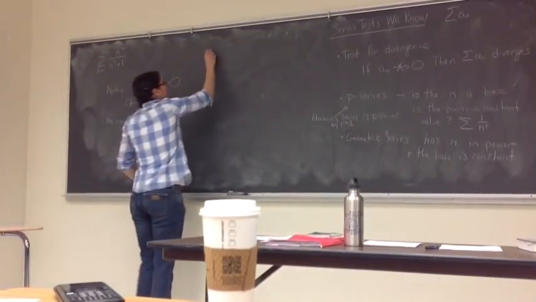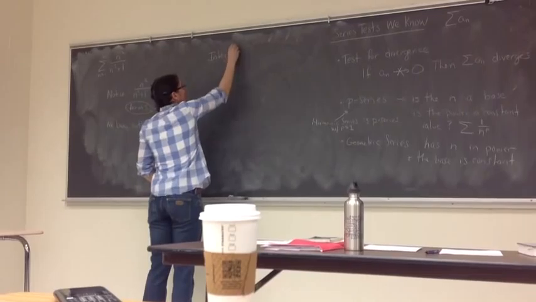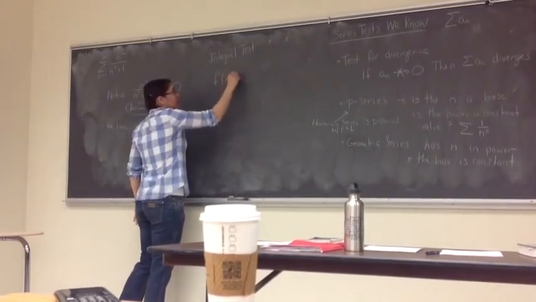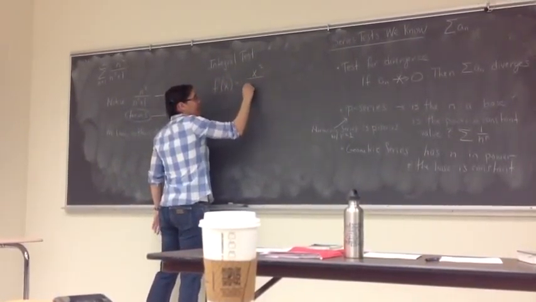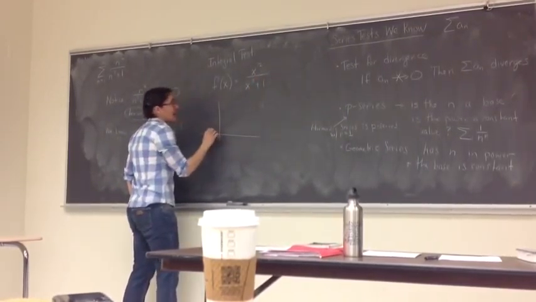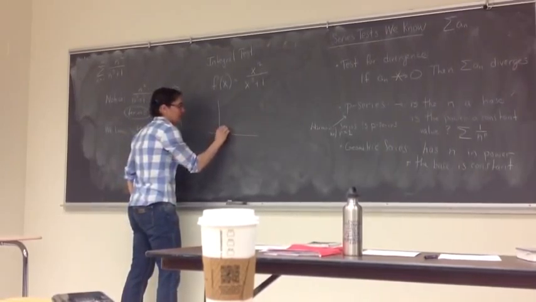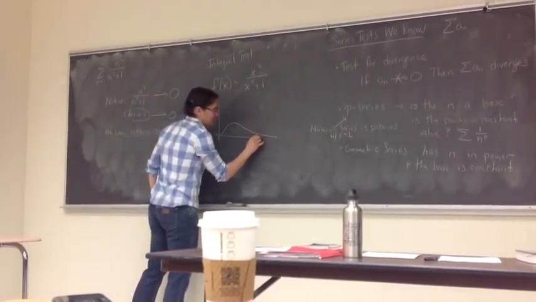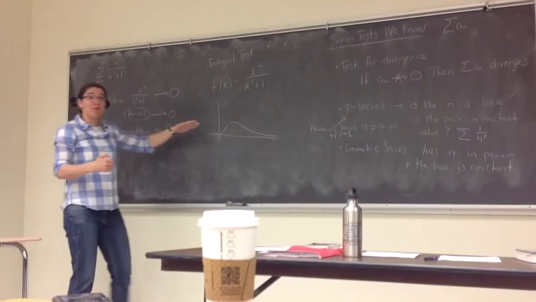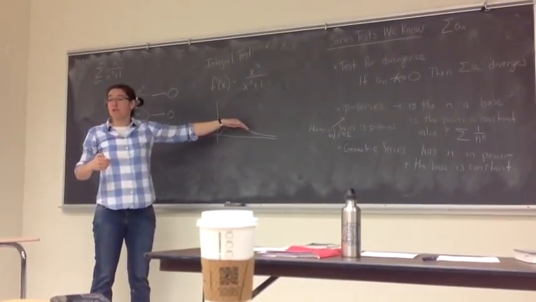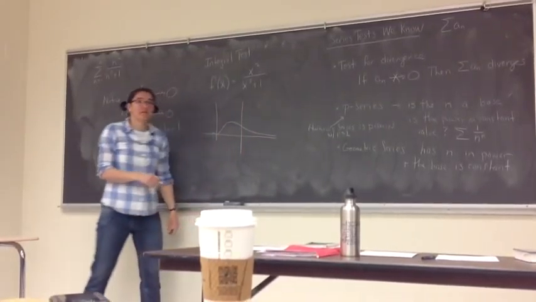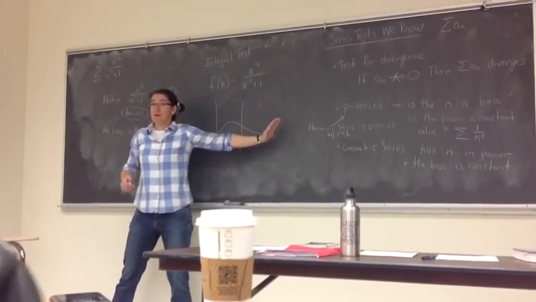Okay, so we go on to the integral test. Now, with the integral test, I'm looking at a function that looks like x squared over x cubed plus 1. And when I graph this particular function, it looks something like this. And so there are some problems with this. First of all, f is not decreasing. Okay, I've got this hill here at the beginning, but if I draw a line, then everywhere from that line over, f is decreasing.